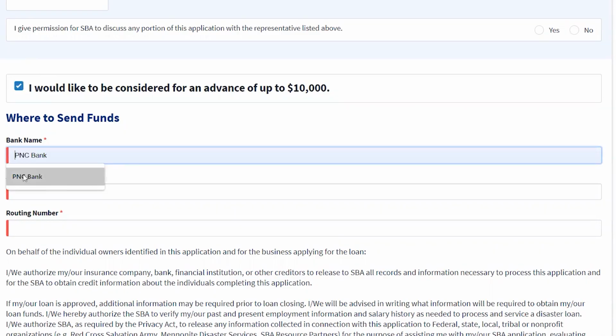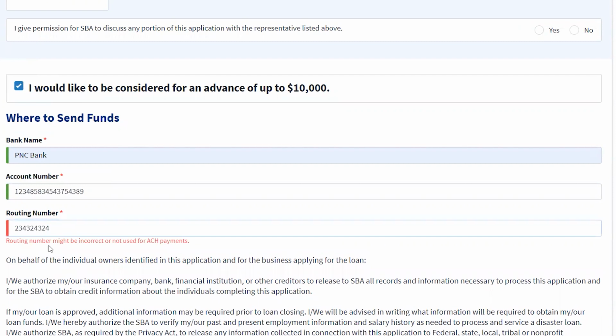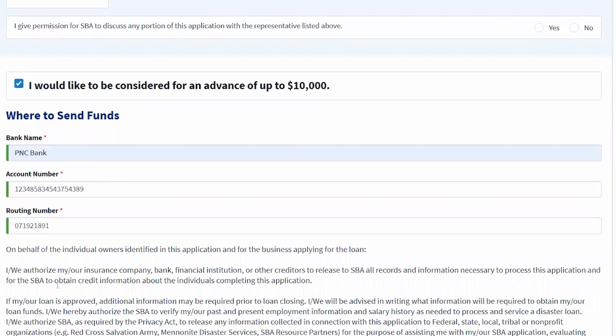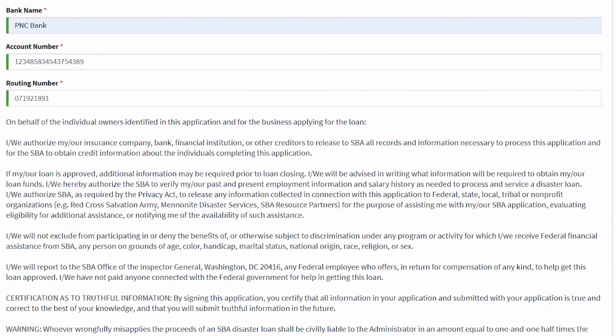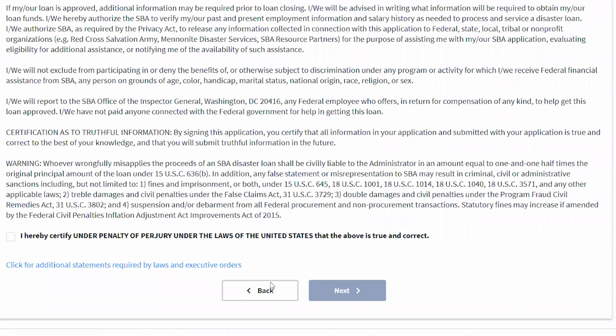So go and put in your bank account name. I'm just gonna put a random number in here. Okay. All right. Oh shoot, I'm gonna have to actually put in the real one. There we go. All right. So go and put in your routing and account number in there. Very, very important, right? If you get that wrong, the money's gonna be sent to someone else and someone's gonna have a nice pleasant surprise. So make sure you get the bank account and routing number correct.